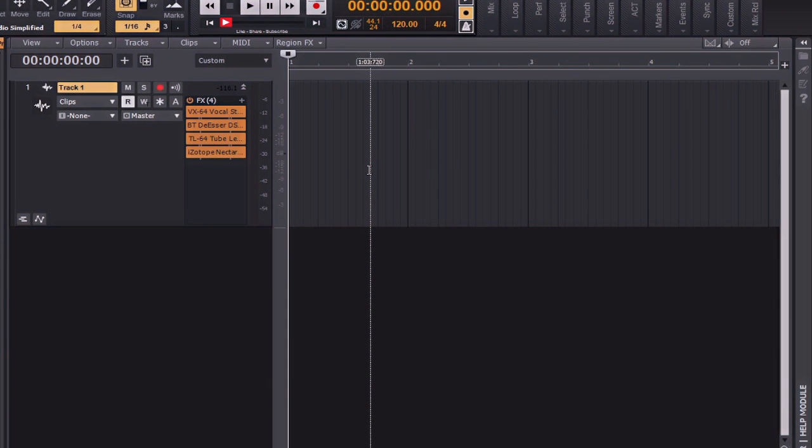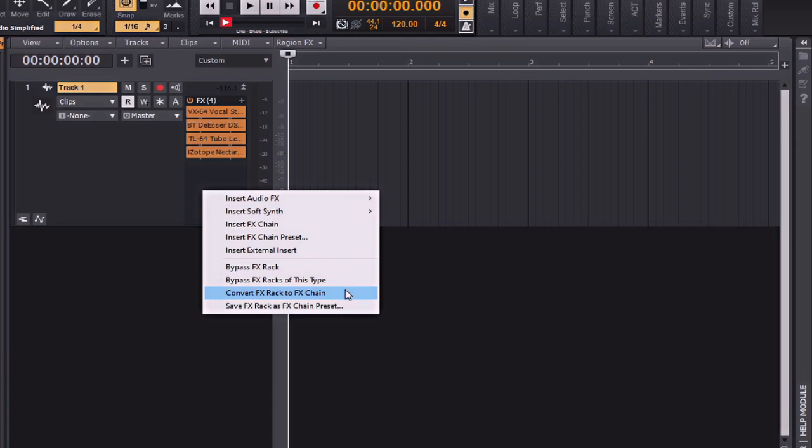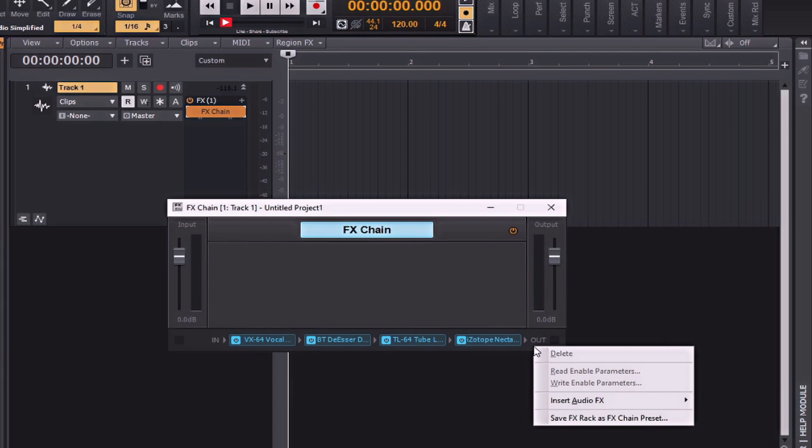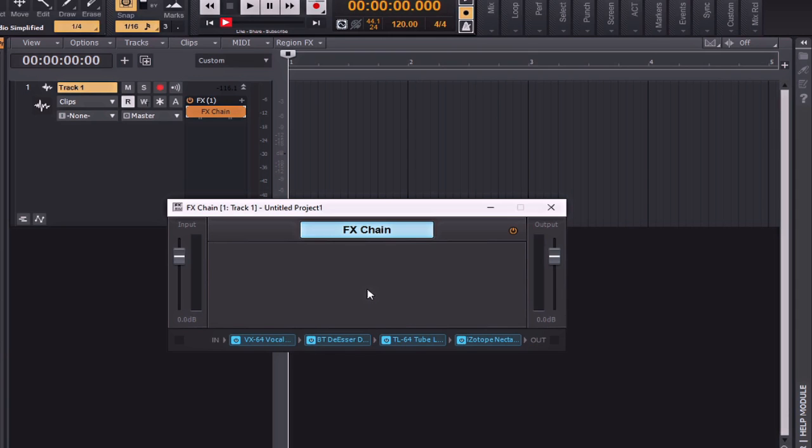If I find myself working on a track and I'm using a set series of plugins that I feel are working very well for that track, and I also feel like it might be something that I'd like to use in the future for another bass track, vocal track, or guitar track, for instance, then all I have to do is go to the effects bin. And at the very bottom, you can see I can convert this FX rack to an FX chain. Therefore, instead of having to insert them manually at the bottom of this like we just did previously, I can just simply have them all loaded at once, and just as previously stated, I can drag these around however I would like as well.